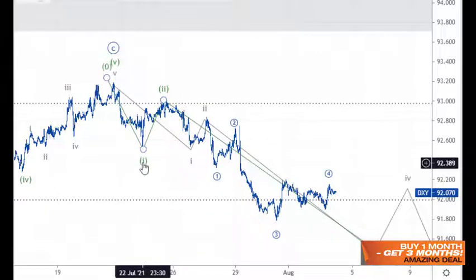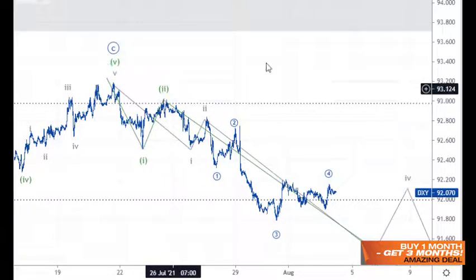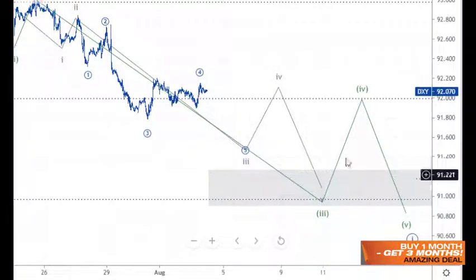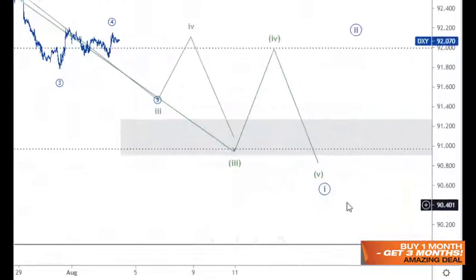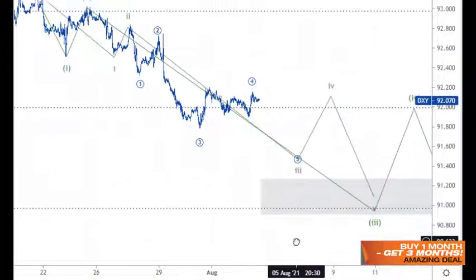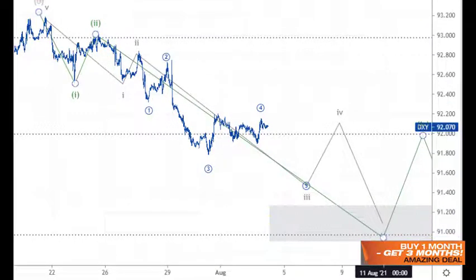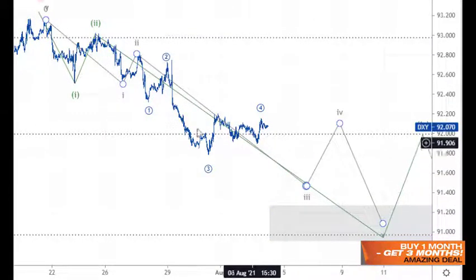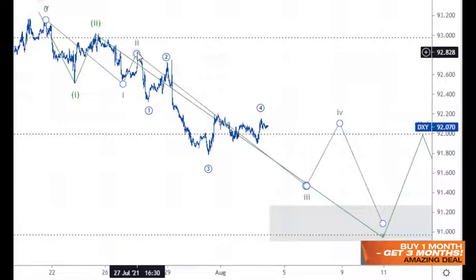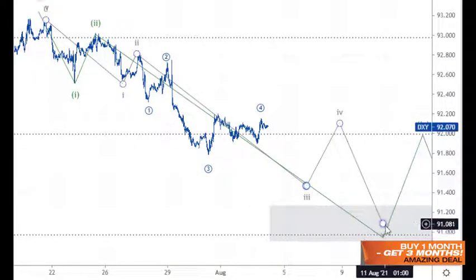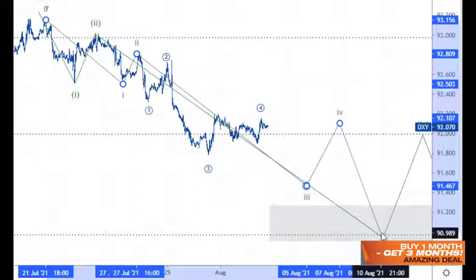So we're going to call this green wave 1 here, green wave 2 here, and then we go down here for green wave 3 and 4 and 5 to make this wave 1 here, and then we go back for wave 2 over here. And so in this, from green wave 2 here to green wave 3 here, we've got this one here where we've got wave 1 here, 2 here, 3 here, 4 here, and 5 here. So we've still got a bit more to play out with all of this.